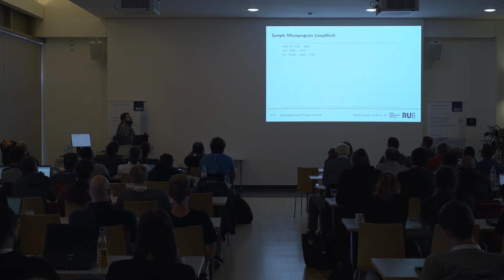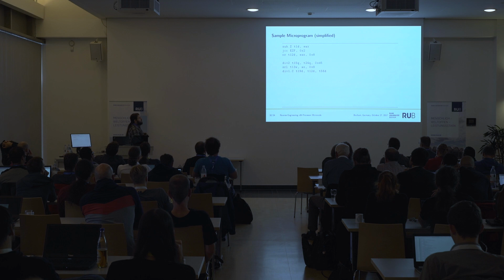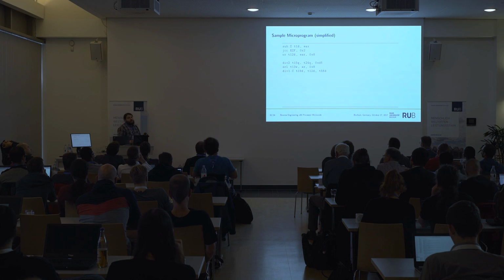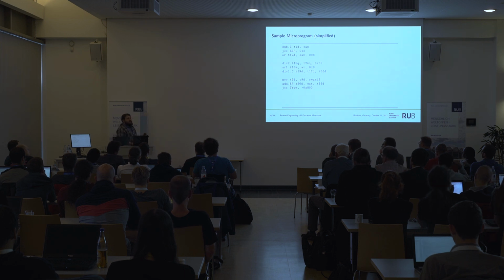Don't worry, this looks a bit weird. This is how internally your CPU does a division. So you OR some magic value onto the operand, and then you run the first diff instruction shift on the second diff instruction. No idea what these actually do, it's just how you do a division. And then you move it to a temporary register, because microcode has more registers than x86 has access to. We found 8, let's call them general purpose registers, and up to 40 or something that have changing values, that have static values, that have values that have something to do with your opcode, and yeah, you have a lot of registers to play with.